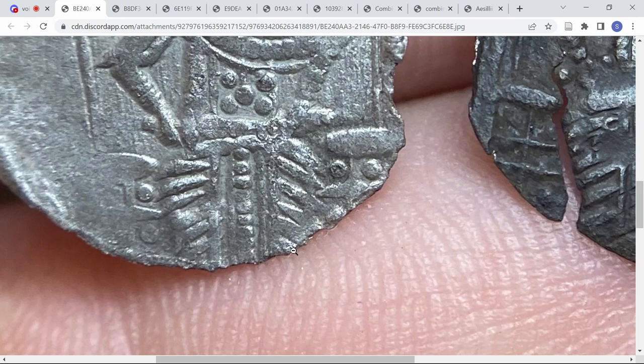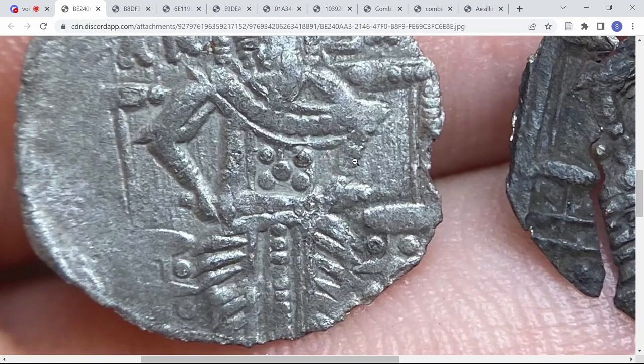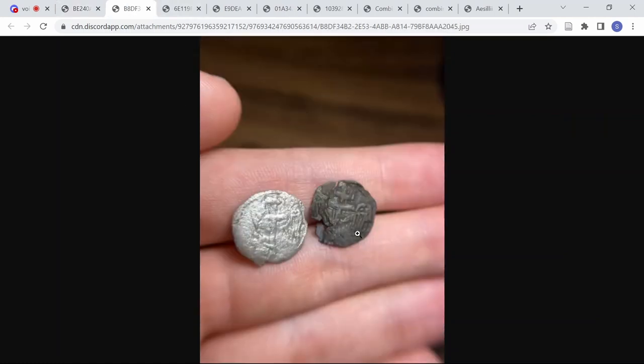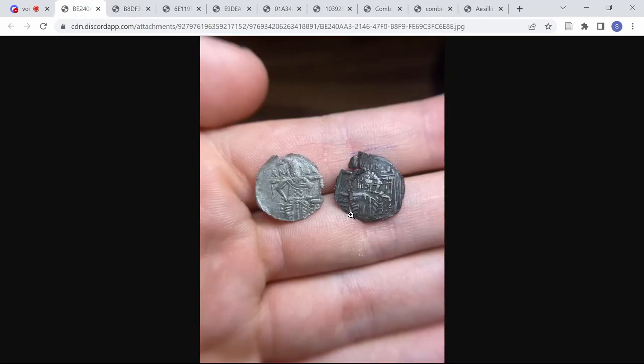Sort of yes and no. On the obverse, the Byzantine emperor is holding a sword across his lap — that's very unusual for this emperor. His father had lots of military symbols but not him, so seeing this design on his coins is the first time we have an emperor seated on a throne with a sword type for Andronikos II. And with the winged patriarchal cross on the reverse, that's the first time it's seen on Byzantine silver at all — so both sides are very unusual. You can also tell the crosses look quite different across the two examples, hinting at different dies and possibly a large mintage.